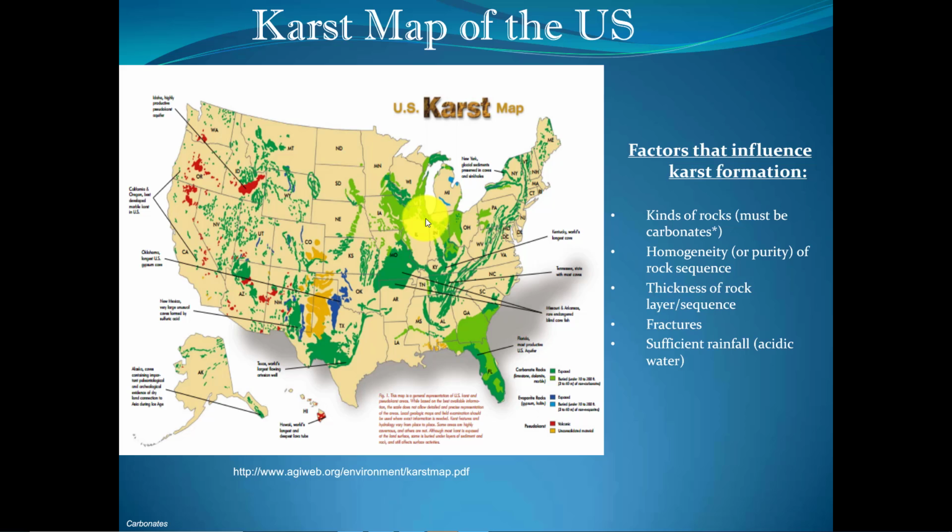Here's a karst map of the United States. As you can see, I'm going to focus mostly on Kentucky because that's where we are. You can see the green and the dark green areas are indicative of areas where you have karst underlying where you are. So you notice that around the Lexington, Louisville, Northern Kentucky area, as well as the dark green area out in Western Kentucky, all those are areas where you can have karst and cave formation, sinkhole formation, things like that.